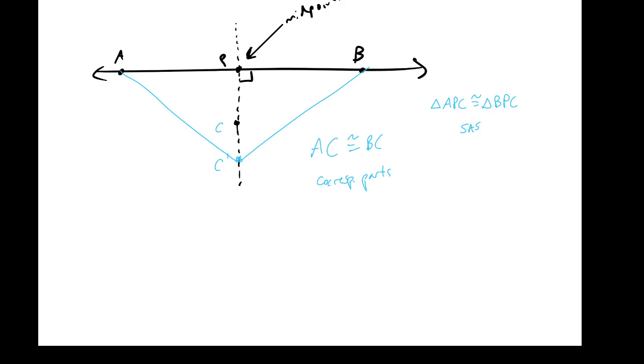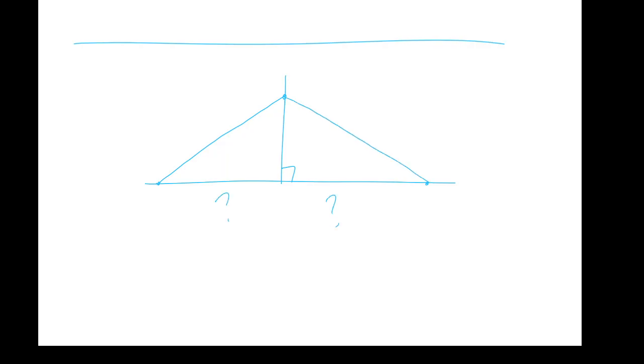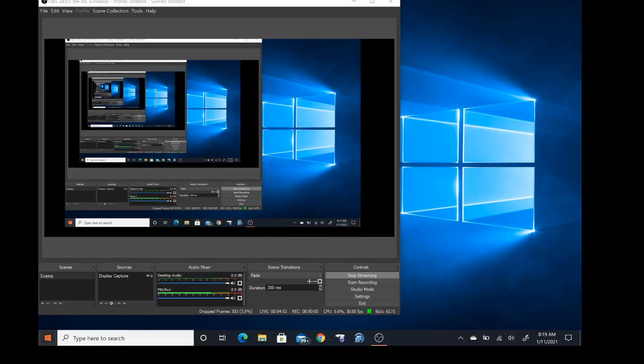Now, conversely, if we say that we have a whole different figure right here, we're just going to take this perpendicular intersection right here. And we have no idea what these 2 lengths are between these 2 points. Again, we'll call these points A and B, and we're going to call this point P. We don't know if it's the midpoint or not, but we could maybe prove that it is. And how are we going to do that?